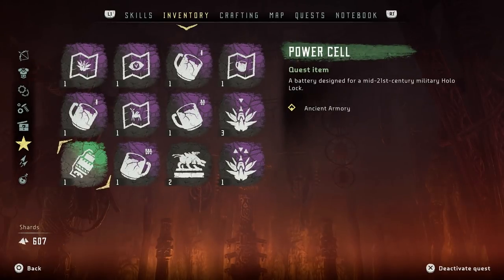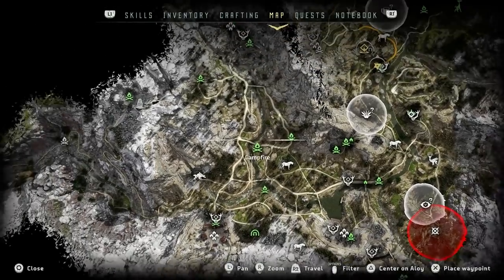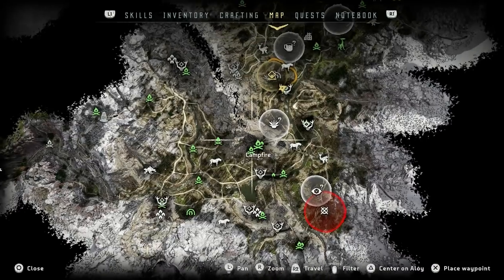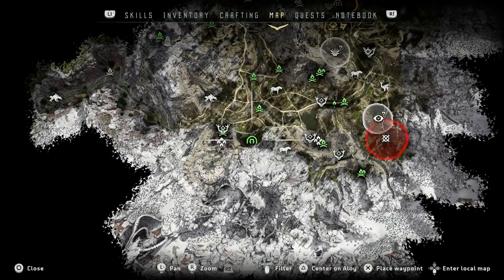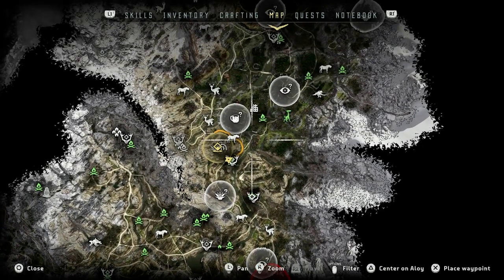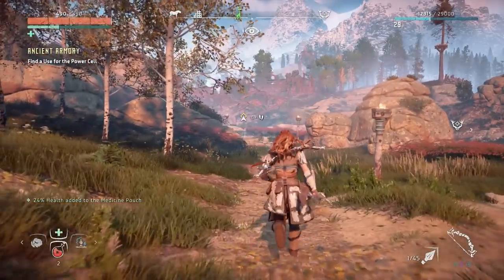This power cell, a battery designed for a mid-21st century military hololock. Now, I don't remember exactly where I got this, because I've had it for a while. I might have gotten it early on, after the second week of recording, I think. I did some wandering around back in the original early Embrace starting area. I did wind up back down in those ruins we went in before. That might be where I found it, but I may have found it in one of these other things, too. It's been a while, and I found a lot of things and been a lot of places. I can't be expected to remember everything. Come on. I'm a detective, not a computer.